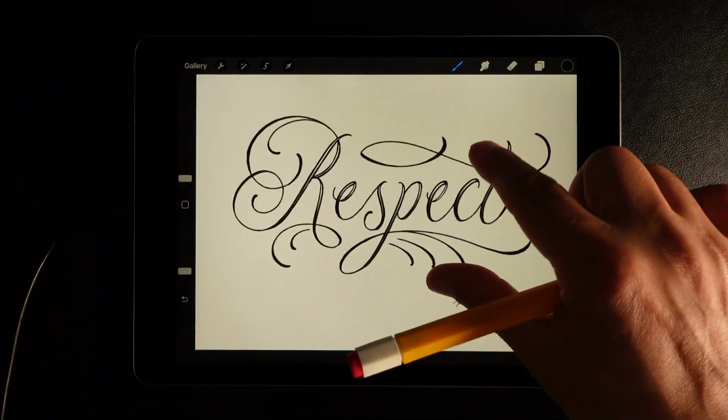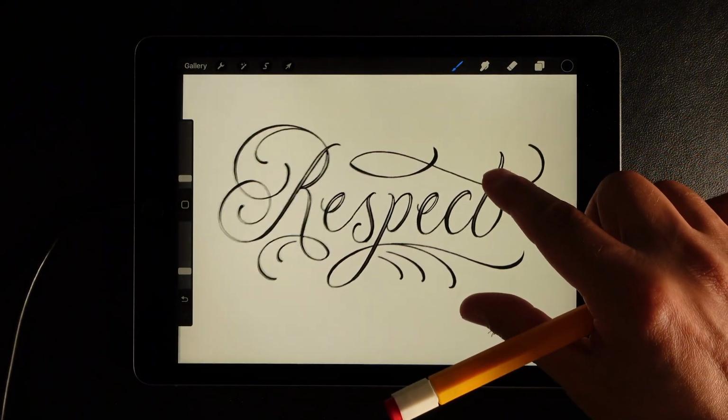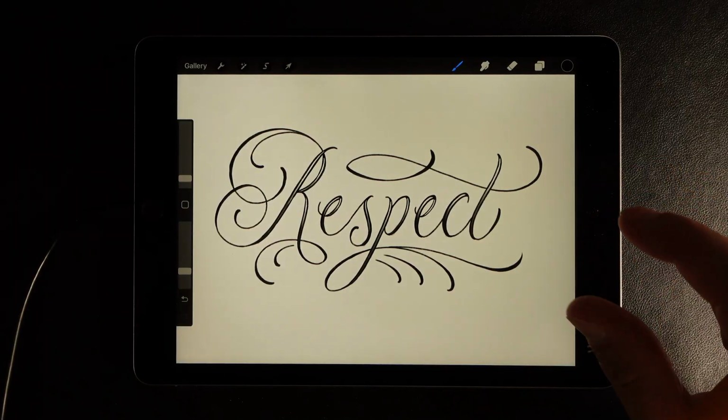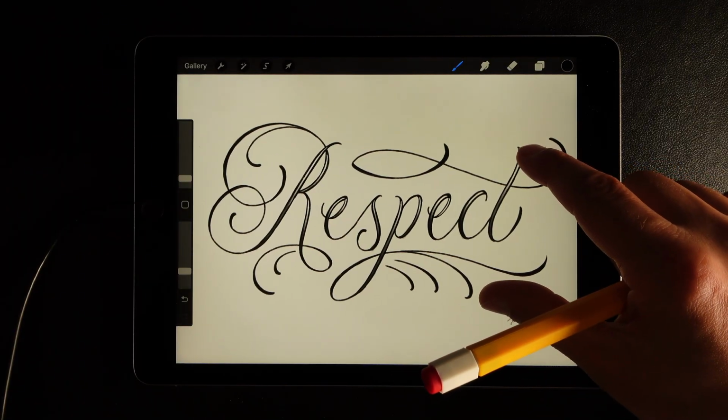And the possibilities are endless with Tattoo Script.